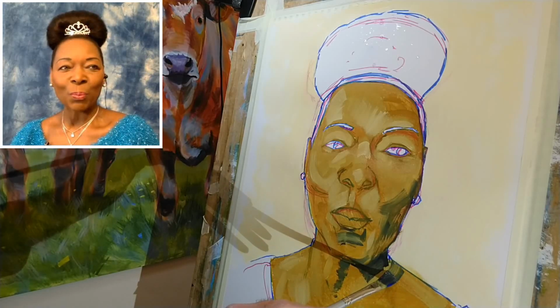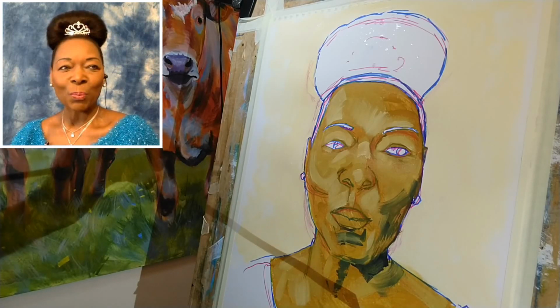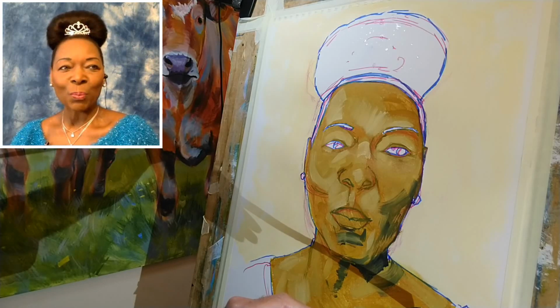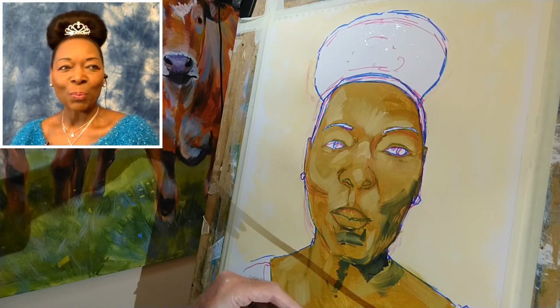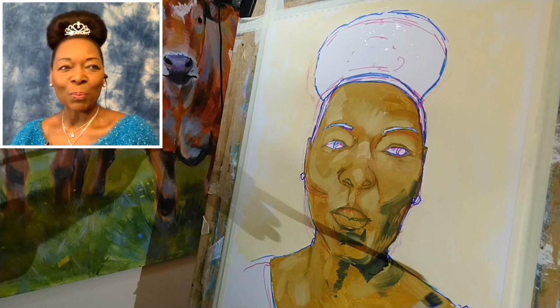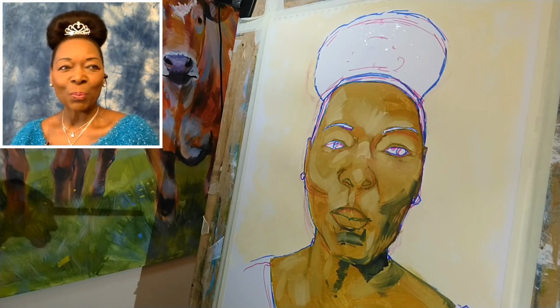And on this shoulder here, there's some lighter shadow. And then you see I've put that highlight in to indicate the top of the collarbone, or the part of the collarbone which protrudes the most. And then the little hollow above the collarbone, there's a bit of shadow there. Along the top of the shoulder.